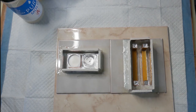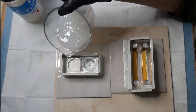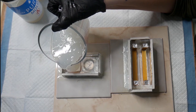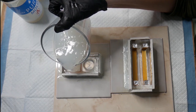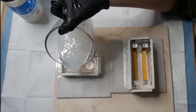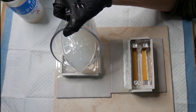Right, so when I'm pouring silicone rubber, I prefer to stay around the same place. And if I do move where I'm pouring to, I do it very slowly. The thing is, if you keep pouring in the same spot, it finds its own way around and you're less likely to get trapped air bubbles. So try to stay in the same place as much as you can. But if you do need to start moving because one place is filling up too quickly, just do it really slowly and let the silicone find its own way around.